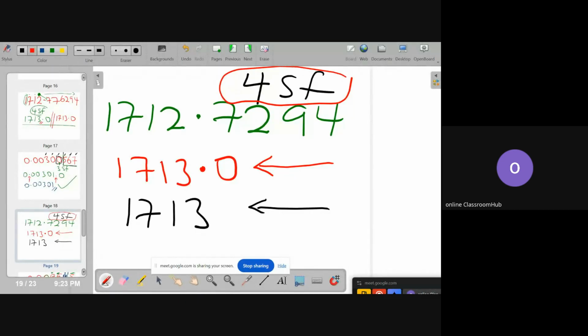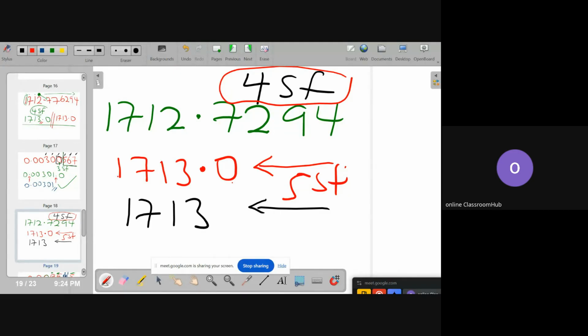Let's go to the red pen. If 1 is your first significant, it means any number that follows is significant. So 7 becomes our second SF, the 1 becomes our third SF, the 3 becomes our 4th SF. In that case, the 0 here becomes our 5th SF. So this is 5 significant figures, not 4.